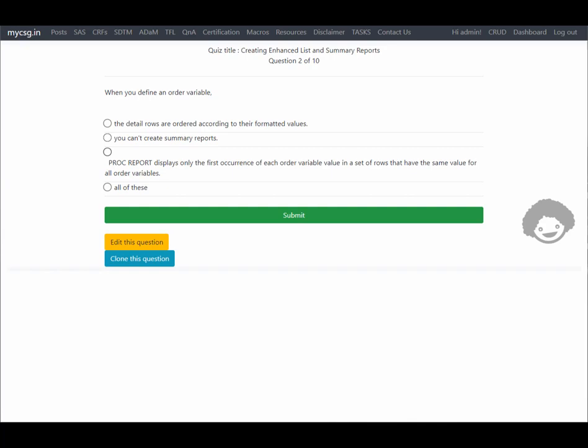And then proc report displays only the first occurrence of each order variable value in a set of rows that have the same value for all order variables. Yes, this is also the case. For example, if we had three rows which have the value of condo in the style variable, like in the earlier case, and we had specified style as an order variable, the value would be displayed only once in the style column.